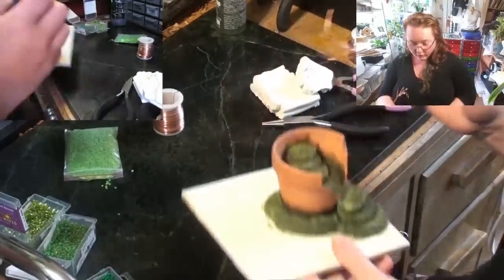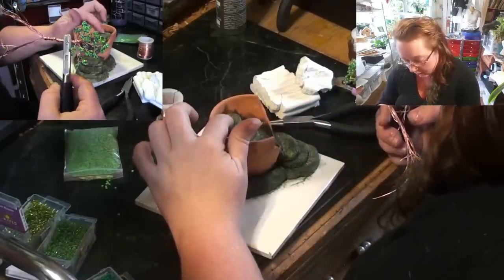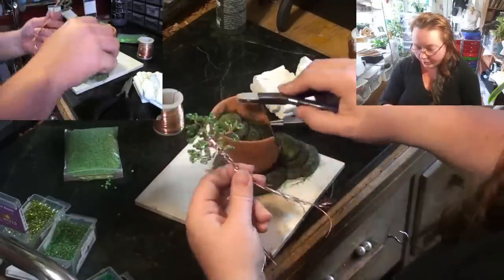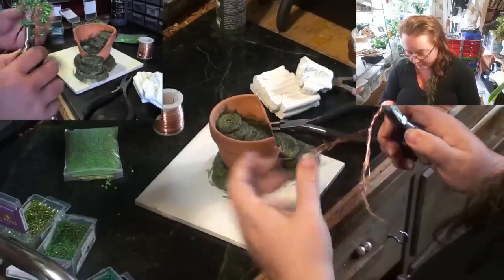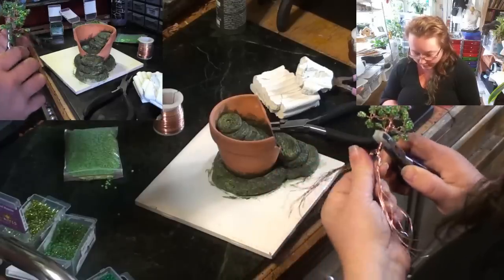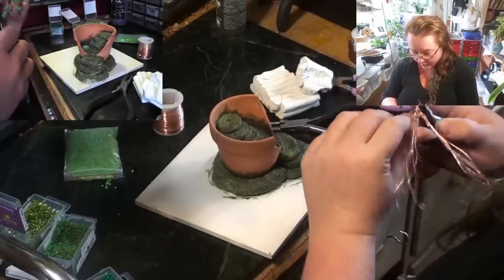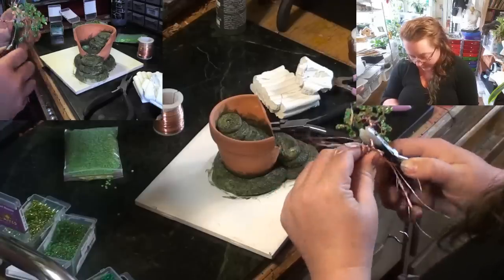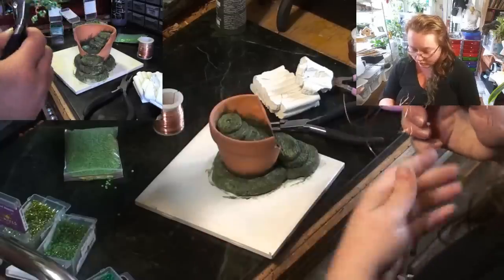Now I'm going to pull this over here because we have the option of sending some of these branches that will become the roots down into the clay, but we could also have some trail around on top of the ground. And I think I'd like to do that because I think copper wire is very beautiful, and the way that this stuff will age will lend itself to just looking pretty neat. So I'm going to pull off some of them. And I'm going to twist these ones up because they're going to get fed down into the little hole here.